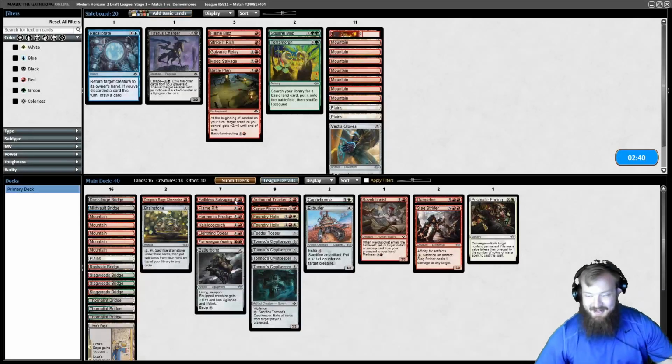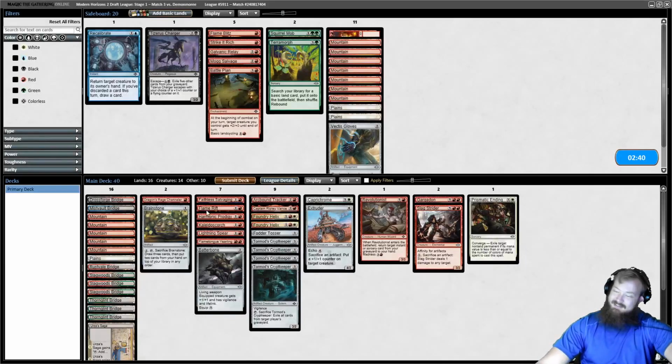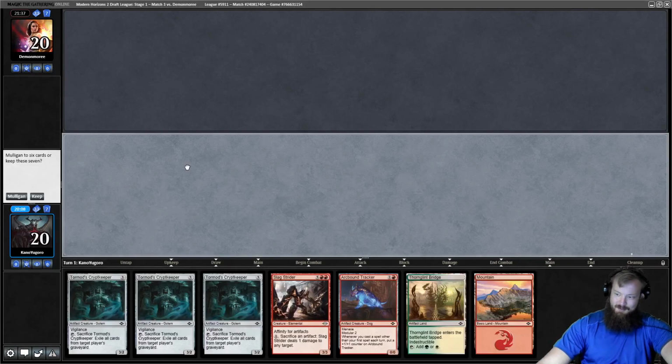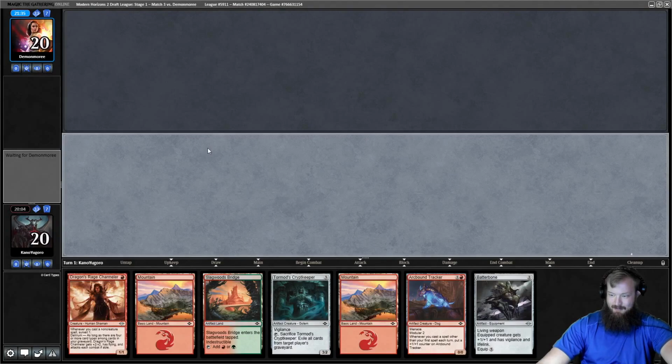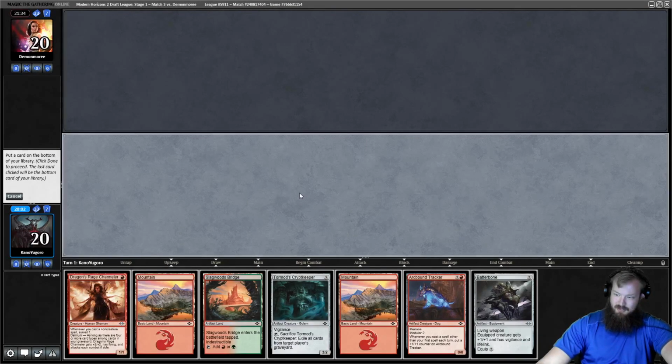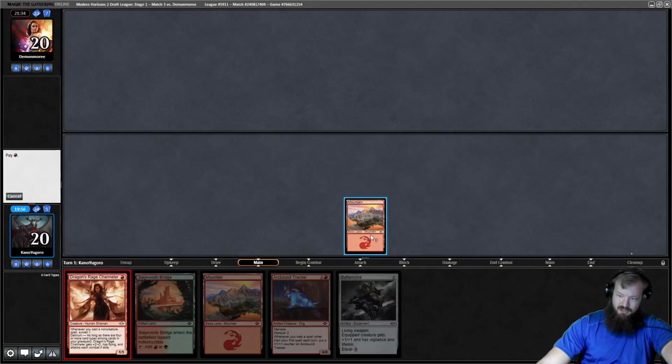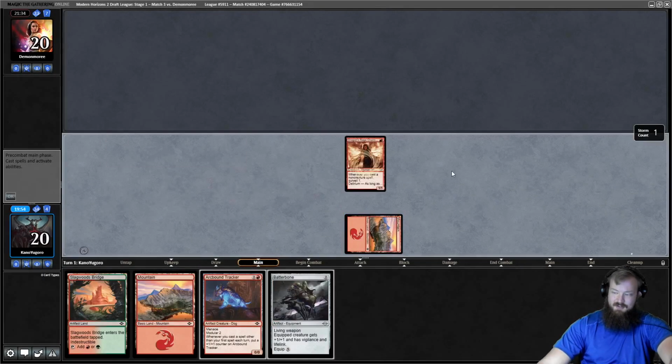Yeah, Urza's Saga did not look very good there. Between a Mind Collapse and a Bone Shards. But we will play first. I think this hand is bad. This hand is a lot better. So I will keep, and I'm going to put back Crypt Keeper, I think. Lead on Channeler. Pass the turn.